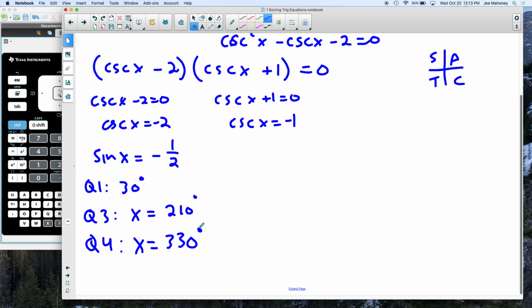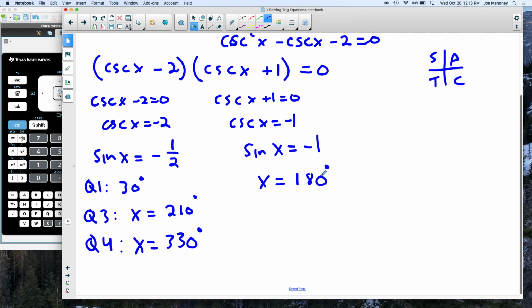The final side here on the right, again, let's do a reciprocal. Oh, the reciprocal of negative 1 is just negative 1. And where does sine equal negative 1? Sine's equal to negative 1 at 180 degrees. That looks like a 6. Let's make it a 0. 180 degrees. Beautiful. 210, 330, and 180. Those are the three values that solve this equation.